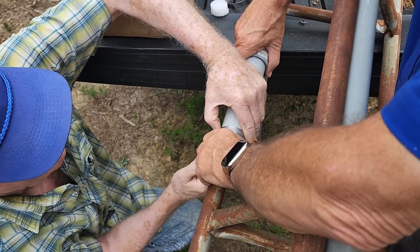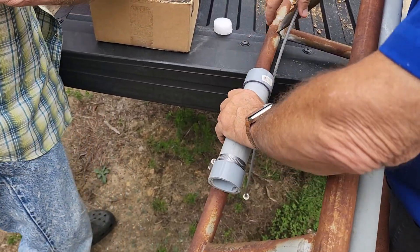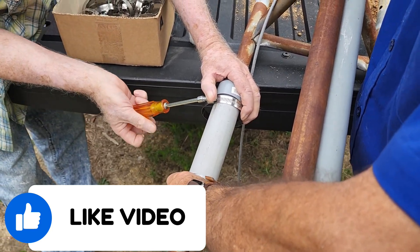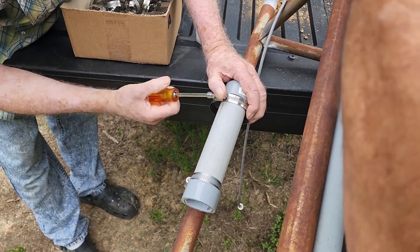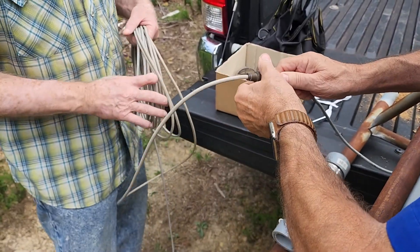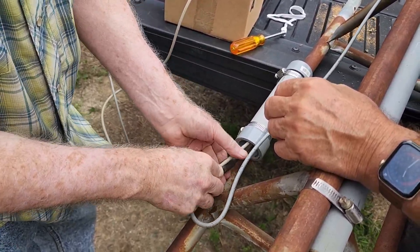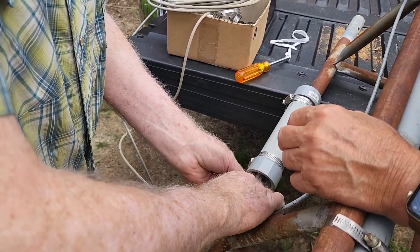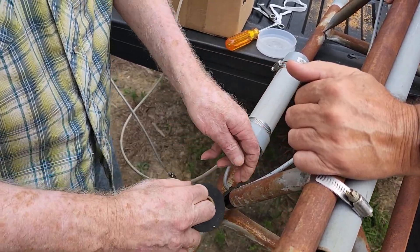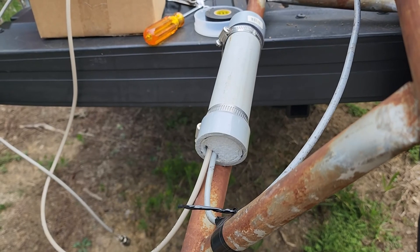We're affixing a piece of pipe here to the tower because we're putting two pieces of coax together with a connector. We're going to put that piece of coax — the two ends — up in the pipe to prevent weather and water intrusion. We're affixing this protective PVC cover onto the tower as well with a couple more hose clamps — four hose clamps at this point. We're attaching the two pieces of cable, and this ultimately goes up into the protective cover made from PVC pipe pieces. Cap on the top to prevent water from coming down, and we'll stick it up in there to protect the two ends of coax. We'll anchor the coax to the tower with a little electrical tape and Don's special tie-off, and a little bit of foam up into the pipe there to prevent bugs — prevent the dirt daubers from getting in there.